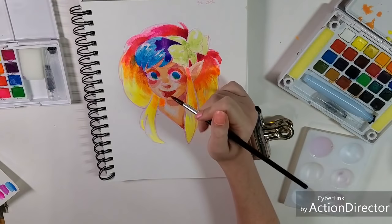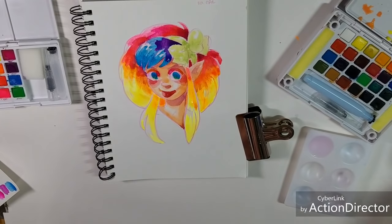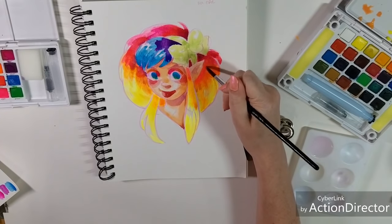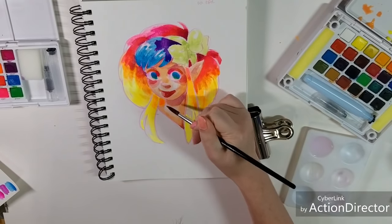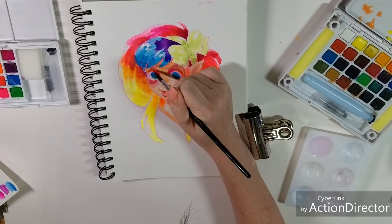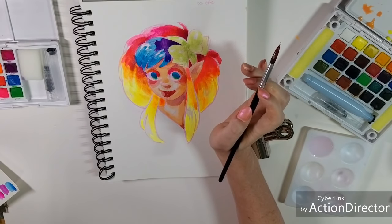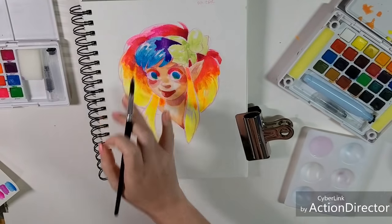These also seem to use up fast, maybe a little faster than the other Koi palette, and that's probably optical brighteners in the paints themselves. You know, it takes more color to get enough coverage. And that purple's a little darker than I would like, but I'm just gonna have to deal. And then this area over here kind of turned to mud.